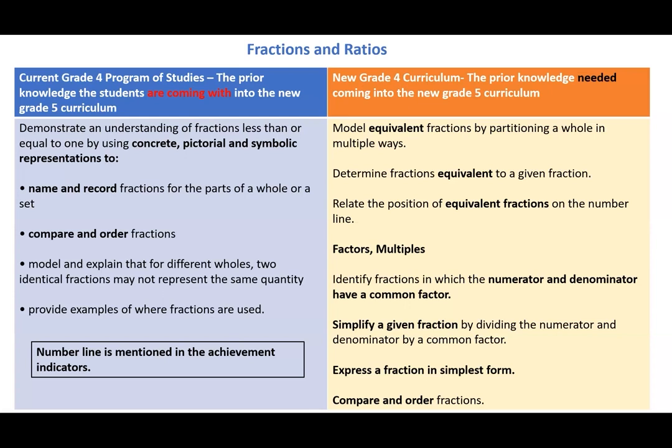Relating equivalent fractions on a number line. And grade 4s also are looking at factors and multiples, because they're going to learn this year how to simplify a fraction. So you can see that that's come down to grade 4. So grade 4s are working, what is a factor, what is a common factor, and what is the greatest common factor. They also have to know what multiples are. They have to be able to identify fractions in which the numerator and denominator have a common factor. So lots of working with factors.